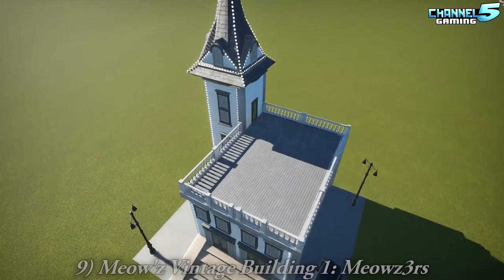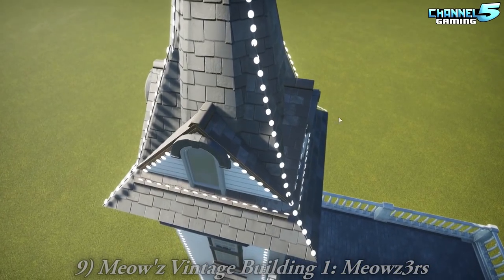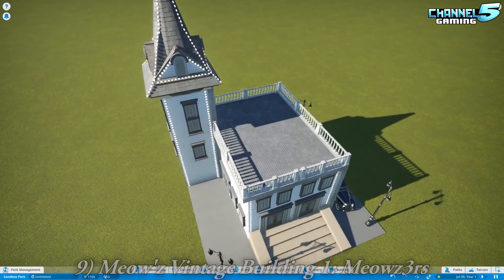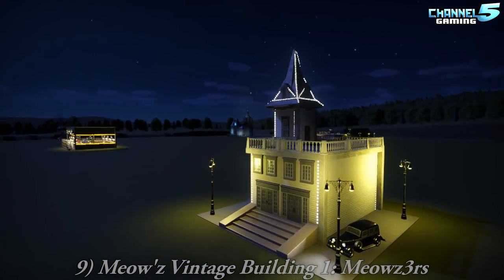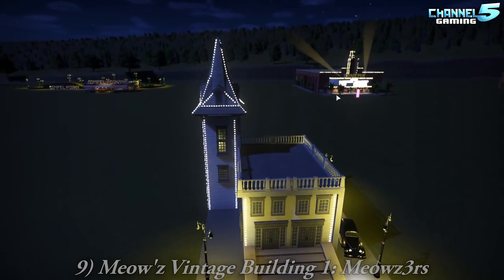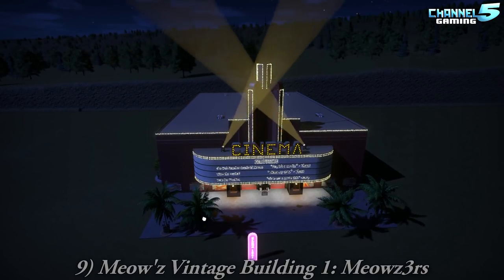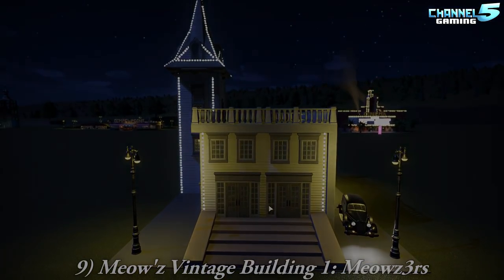Yeah, the building's lovely. I think you did a great job with this. How does it look at night? Roof with tower. All the lights. Yeah, the tower is nice. That tower is lovely. Oh my god, look at the cinema. I love those searchlights. They're cute, aren't they? What is this?